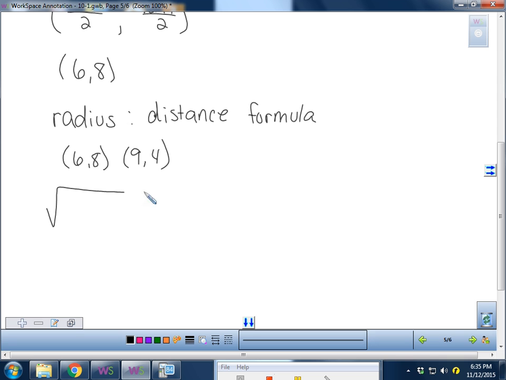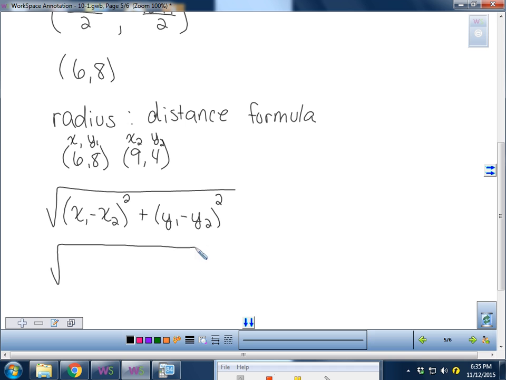All right, the distance formula tells me that I'm going to take my x's and subtract them and then square that, and then I'm going to add that to my y's subtracted and squared. So again, this is the x from one point and the x from another point. So let's say this is x1, this has to be x2. If this is x1, then this has to be y1, and this is x2, this has to be y2. It just refers to a first point and a second point. Again, doesn't matter which one's the x1 and which one's the y1.